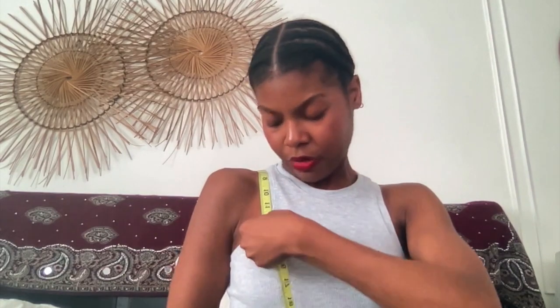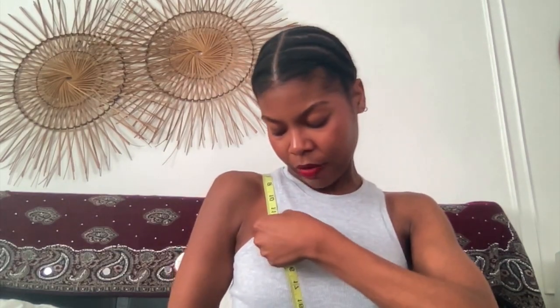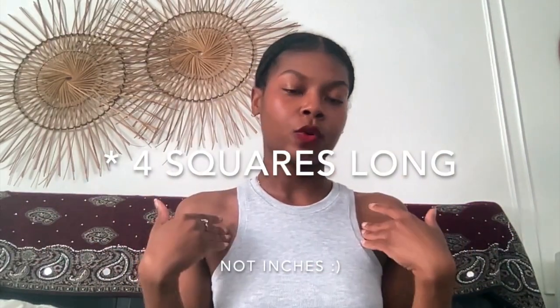Then to do the straps, I draped my tape measure over my shoulder, and holding it in place on my back, from where the front panel would sit, I measured up from there. So I got an idea of where I wanted that to be. For me, that was roughly 12 inches, and then same situation, just hold it up to your square, or think in your head, for whatever measurement my square is, how many inches does that correlate to get my strap length, and then make that many squares. For me personally, to get 12 inches worth of square length, I had to make 4 squares. So each of my straps were 4 squares long.